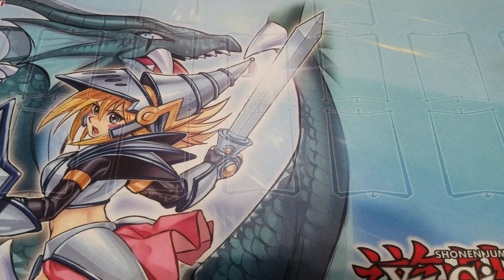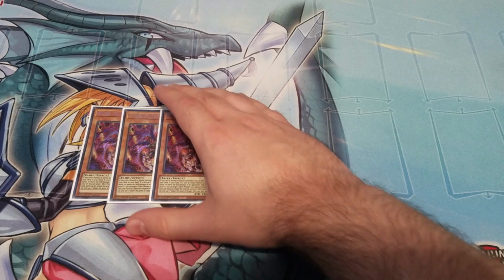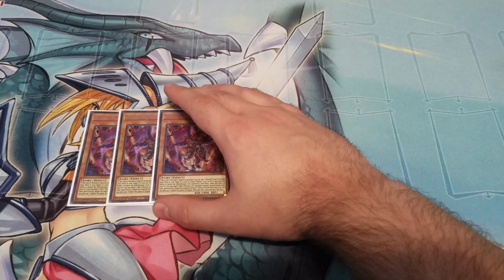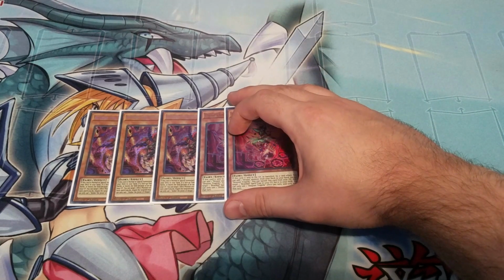Getting into the Despia lineup, we are playing triple Alibur. Alibur is your main searcher for Branded Fusion. You want to search Branded Fusion as soon as possible because that is what gets your plays going. Now, if you open with Branded Fusion, then you can search for your additional fusion spells. That way we can go into the first Darklord on our first turn and lock our opponent.